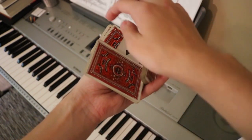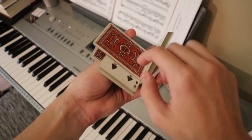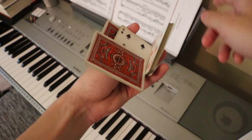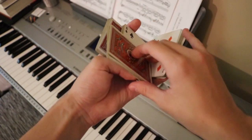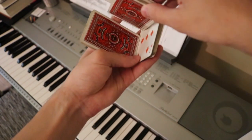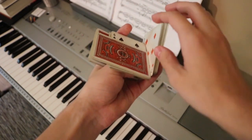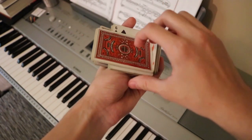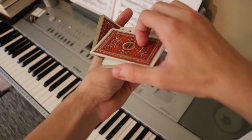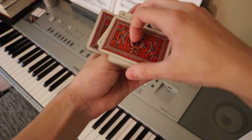Now in the old tutorial, I did an old one for Feldspar X, I mentioned that you want to let this packet slide and then you want to continue the cut. But you don't want to do that. In order to make this smooth, you want to have continuous motion. So what we're going to do is that whole thing where you make your thumb pointy. You want to move the tip of it up like so. And you want to just very carefully let this long edge slide along the face or the back here.